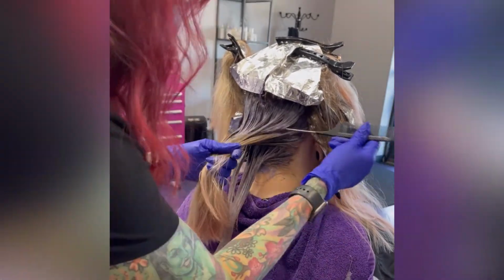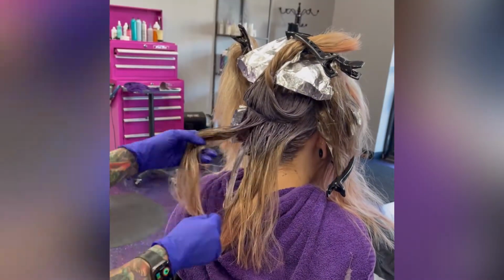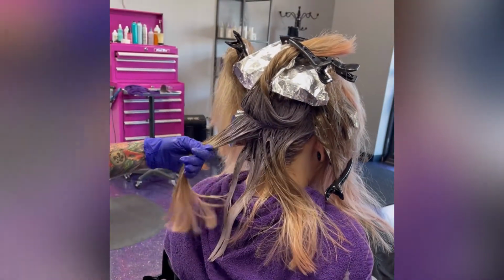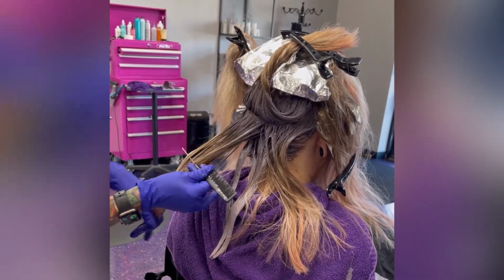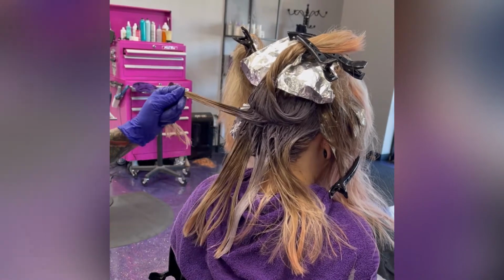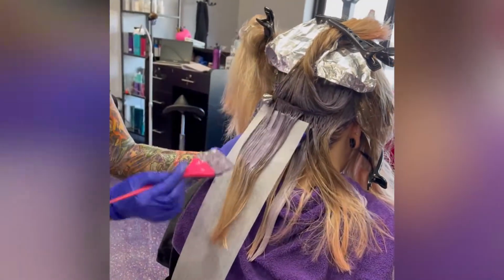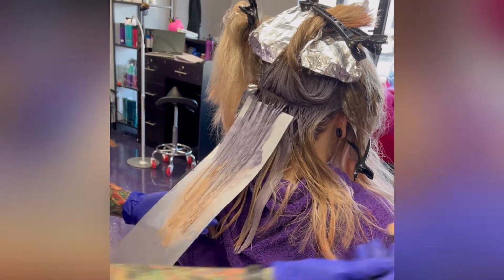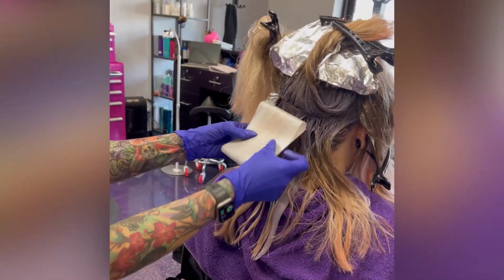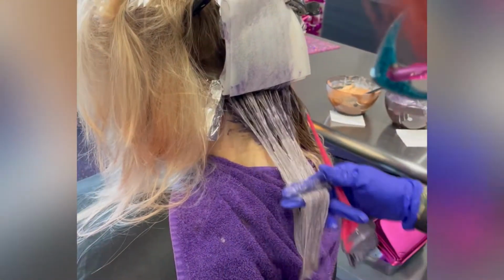So now I'm gonna go and take some lighter pieces and just utilize some of her already existing blonde. I'm gonna do some deep weaves, and I'm gonna go in with an 8G because that's what I'm gonna tone the rest of her blondes with. So just utilizing some of that color, I'm using these extra long foam things and just kind of feathering the 7 into the 8, and just a little bit of a very light 104 with a little bit of a Ronco in there, and morph to make it an acidic gloss.